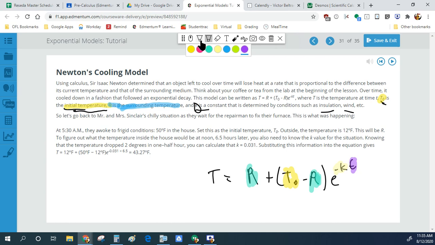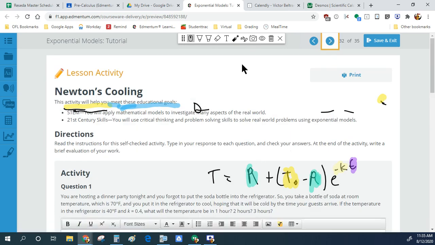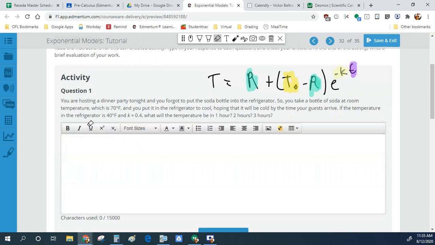So let me see if this formula actually goes to the next slide when I click the next slide. Perfect. That's what I was hoping would happen. So I'm going to use Newton's law of cooling to make this go down. Here they're giving us our K and the temperature around it. So we're literally just plugging this in, and we want to know how much the temperature is going to keep decreasing. So we're going to want to make an X, Y chart, and plug in 1 hour, 2 hours, 3 hours into this formula.